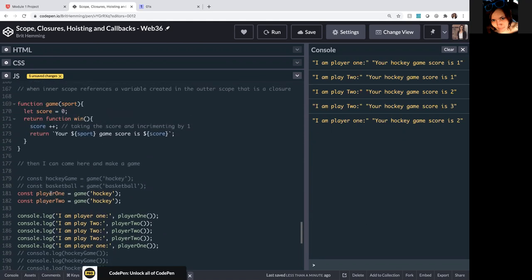But when player 1 is invoked, it's not invoking the game function, it's invoking the game function that was set to the variable of player 1. And if we're invoking player 2, it's invoking the game function that was set to player 2. Okay, does that make sense?